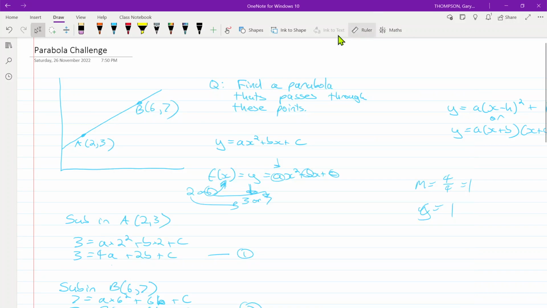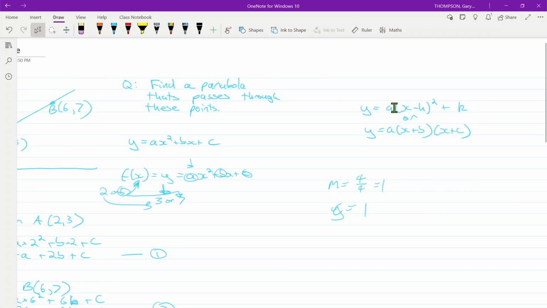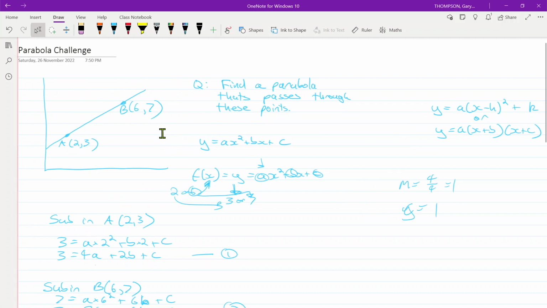Okay, a quick recap. I had a problem: find a parabola that passes through these 2 points, but I only have 2 points. I know from experience I've learned in the past from simultaneous equations. Here, if I use any form of a parabola, I have 3 unknowns: A, H, K for this form, or A, B, C for the other 2 forms. In order to solve this problem, I need 3 equations, but I can only construct 2 equations from A and B. So I need to find a strategy to give me a third equation. The good news here is I get to choose what my third piece of information is.